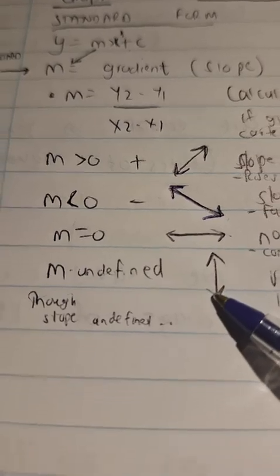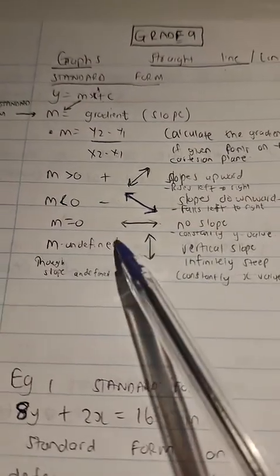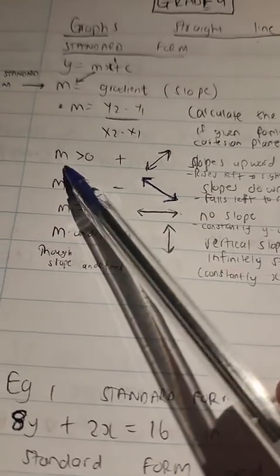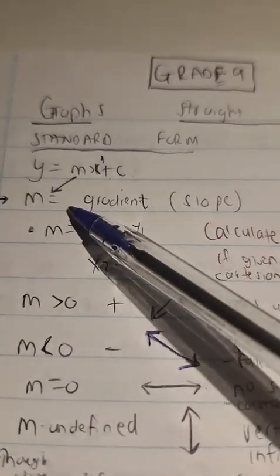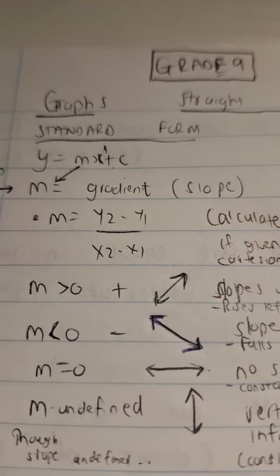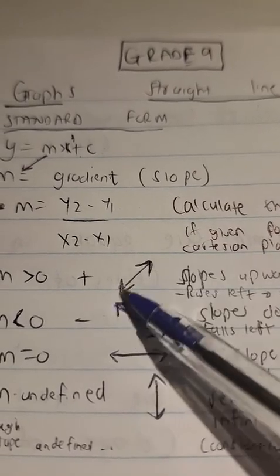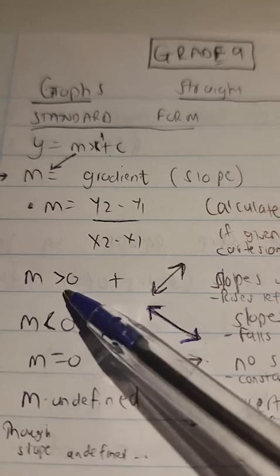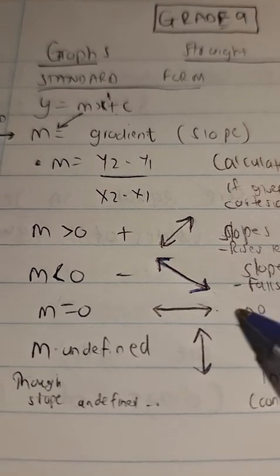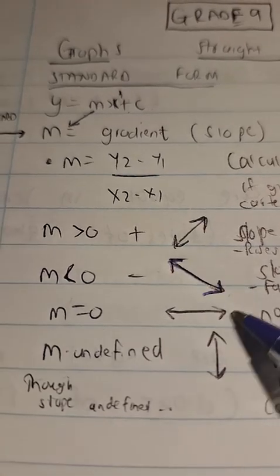Okay, then of course guys, this here is the different forms of our straight line that we will get depending on the value of m, which is our gradient. Like I said, gradient is simply the measure of how steep our function is. The function slopes upwards if the gradient is positive. If it's negative, it slopes downwards from left to right.